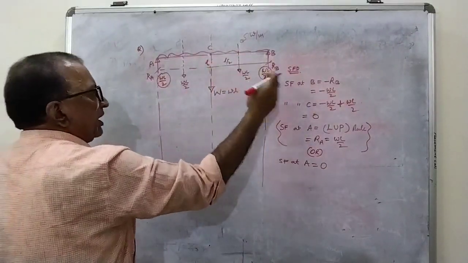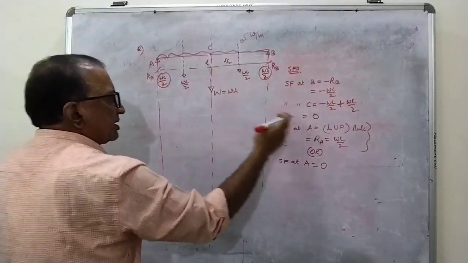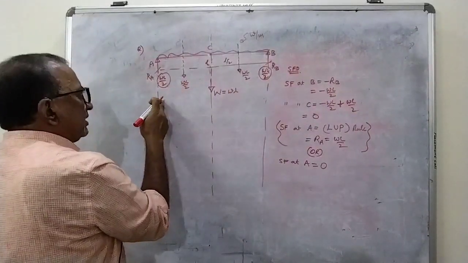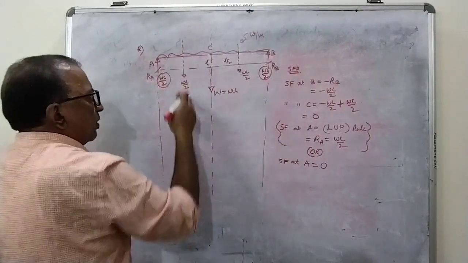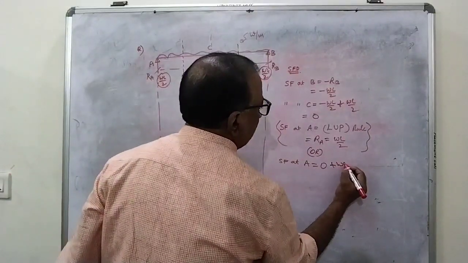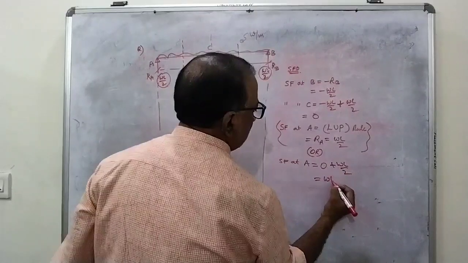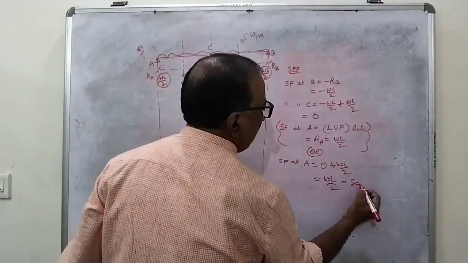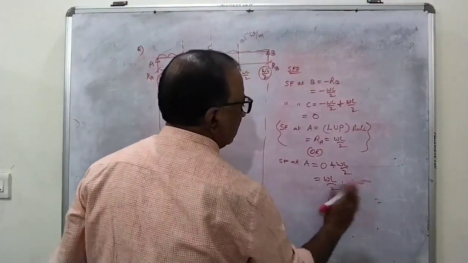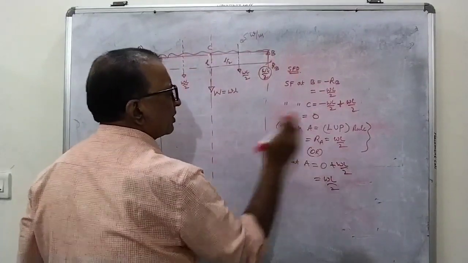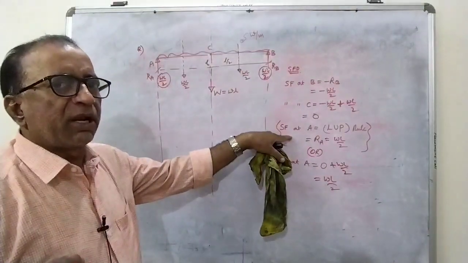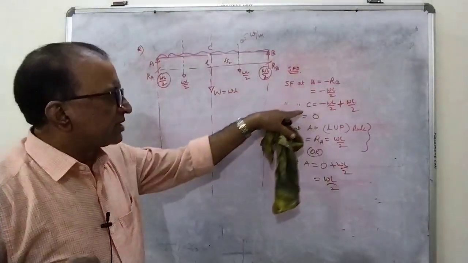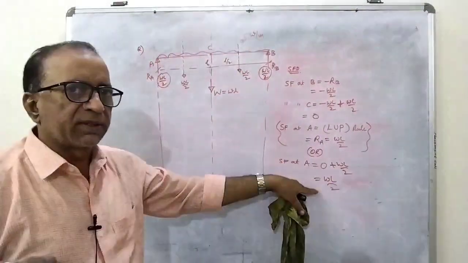So when I am coming from the right side, at B it was minus WL by 2. At C you got it as 0. At A, previous value was 0, and the downward force is plus WL by 2. So it is coming to WL by 2. You need not write it down as you got the previous value. Either you calculate directly from the left side, or from the right side also you can finish off your journey up to this.